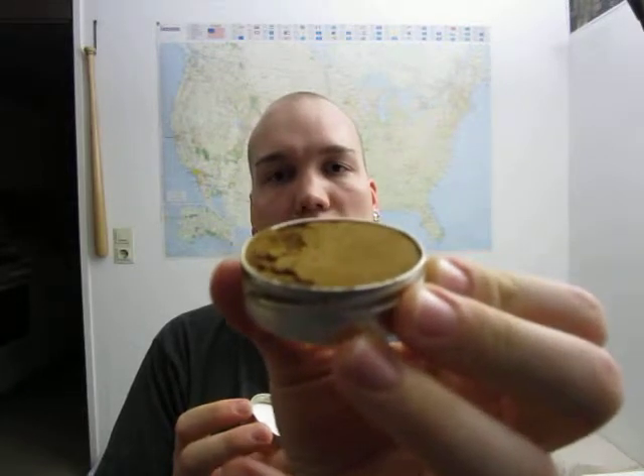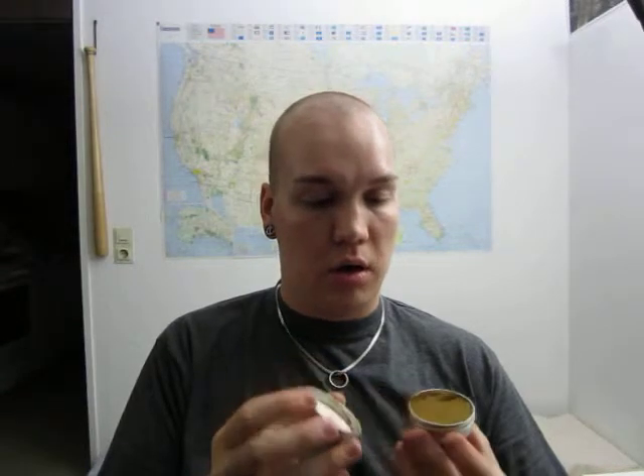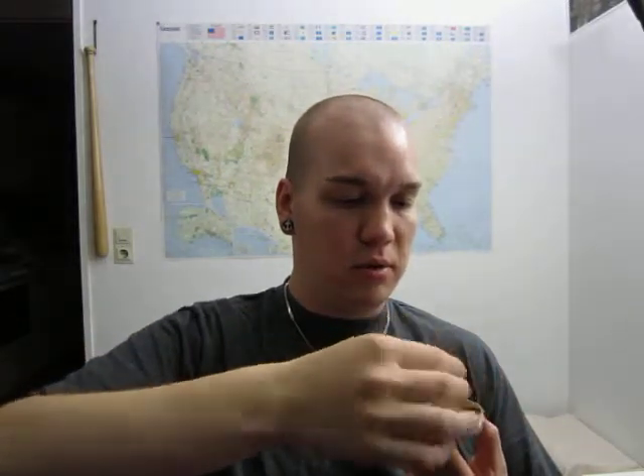Had some requests lately, so this is what it looks like — quite a neat tin. It's a very very fine ground snuff. You have to be careful; I have a fan blowing through my room. Straight tobacco smell — smells like when you smell a cigar, just a cold, unlit cigar. And yeah, peanut butter. If you know what it is, you can definitely smell it.